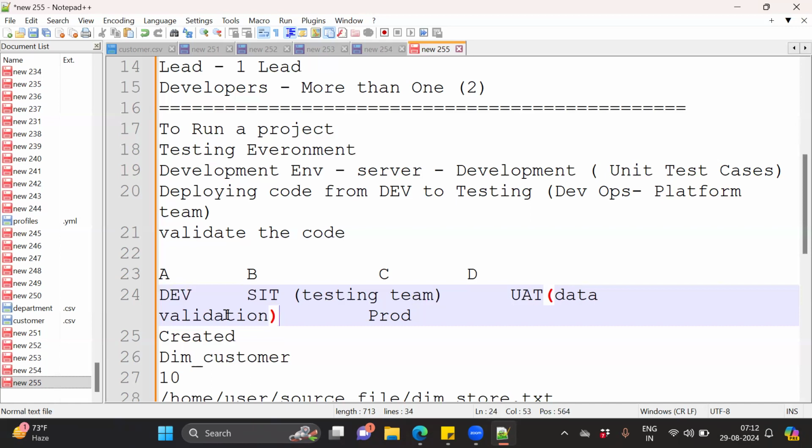Depending on the job schedule, you will get the files, and they monitor every day. It will run 24/7 in production, but in dev, SIT and UAT it runs based on request; in production you don't need to run manually. So this is how it works in a real-time project.